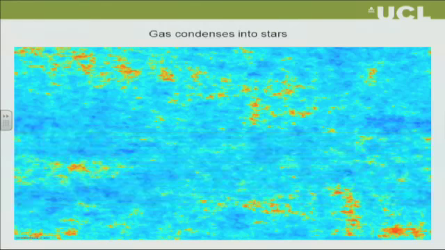And I'll just show you a couple of images. In fact, these were supposed to be movies, but in some ways they're more effective as single images. What these are showing are the early stages of condensation of a gas cloud of galactic dimensions into stars. The scales here in length and time are enormous, but this model gives us insight into the early stages of this condensation process.